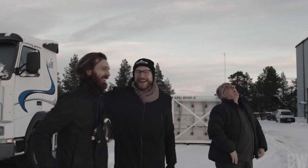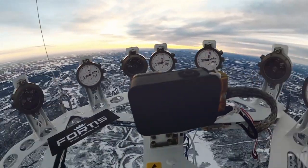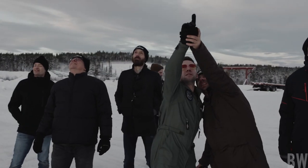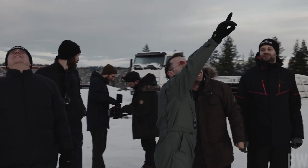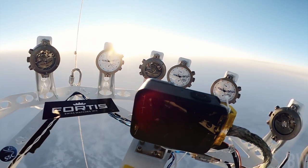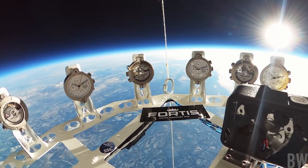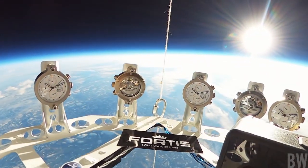I like the fact that this is not just lip service. It's not a watch that's saying it's inspired by space travel — it goes beyond that. Fortis developed this movement in conjunction with La Joux-Perret, taking a Valjoux 7750 base movement from ETA, modifying it into a column wheel chronograph with very cool, austere finish work, 60 hours of power reserve, and then tested it in the upper stratosphere. I think that's really awesome.